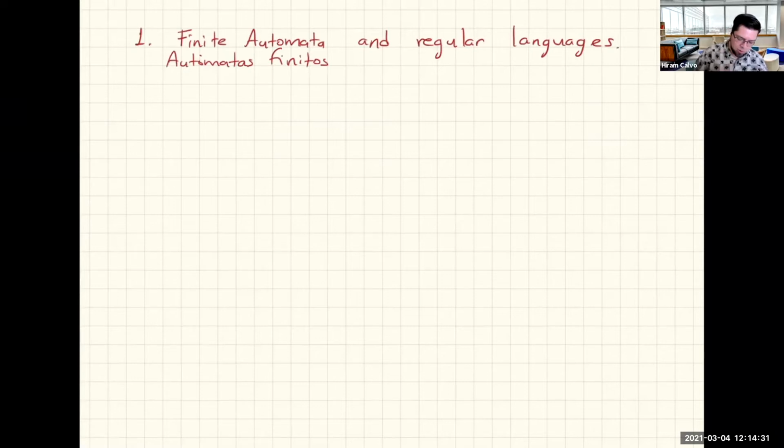Regarding the word automata, please take into account that when we speak in English, we say automata to refer to a plural, and if we want to use the singular word, then we will say automaton.